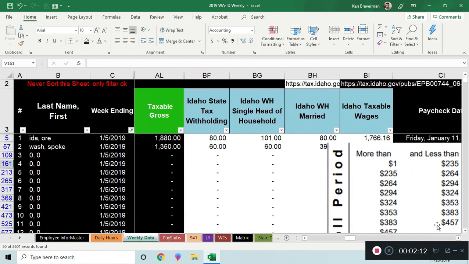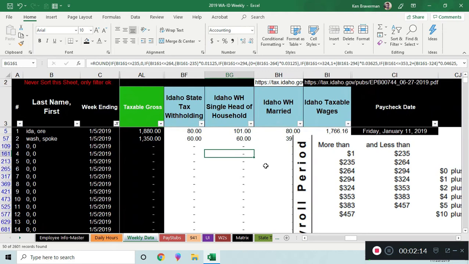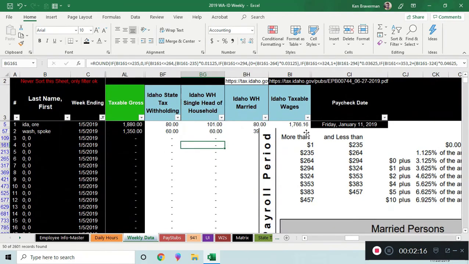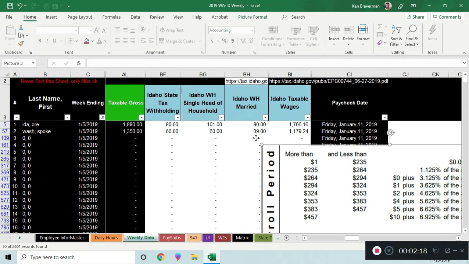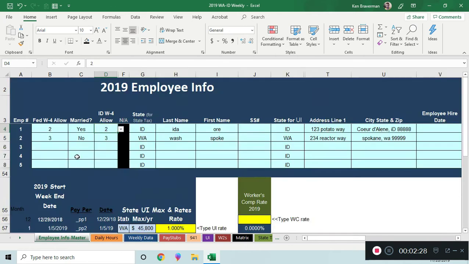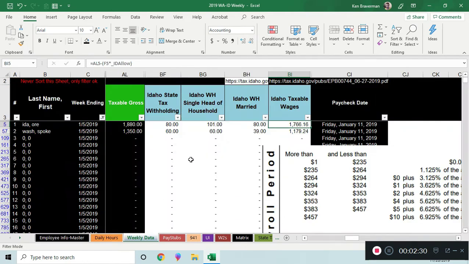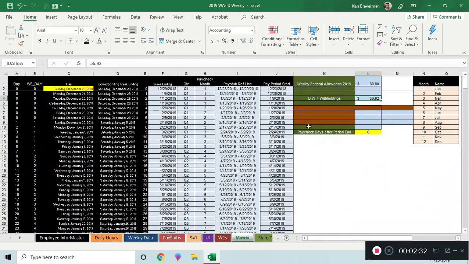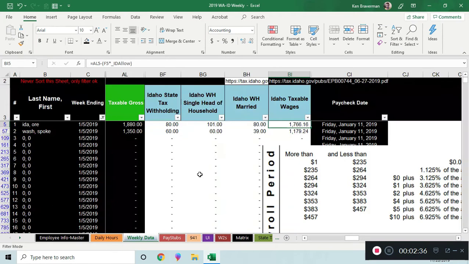And here's where we get to the information about Idaho's withholding rates. In order to calculate Idaho's withholding rates, you need to know what your taxable gross is, which is what we figured out right here already. You're going to have to subtract from it the number of Idaho allowances, which were filled out on that Idaho W-4 that's right there. It's going to be times an allowance amount, which is hiding over here, called for the weekly pay period. This is a weekly file.